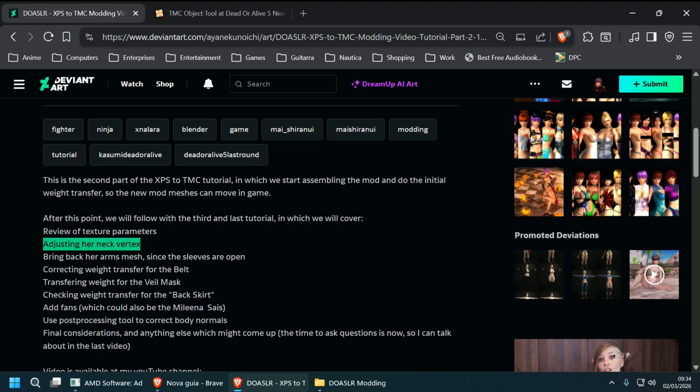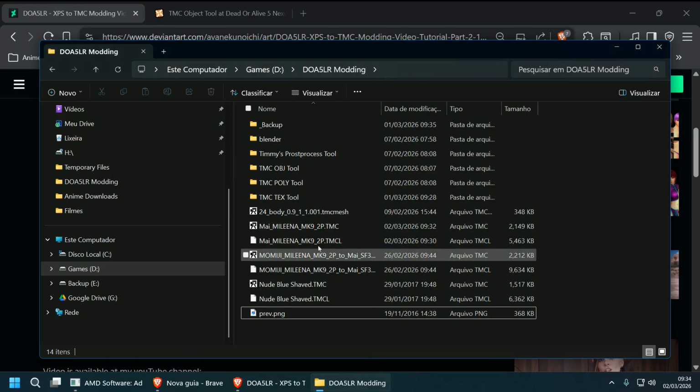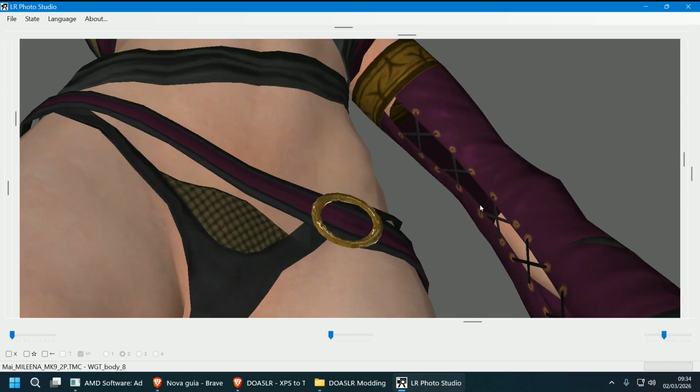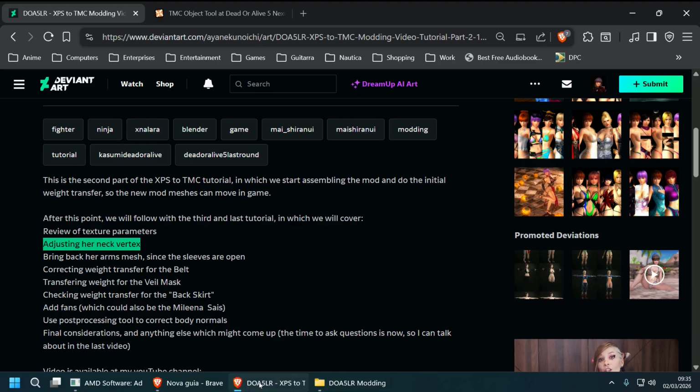I have deleted some parts of the arm mesh because I thought the sleeves were closed and they are not. They're open. It's something that I didn't pay attention to. As you can see here, this part of the sleeve is open. So it's a gap in the arm here. I've got to bring the arm back. Yeah, for the body I think it's going to be basically this. And there will be some weight transfer work and we'll be doing everything in Blender now. Okay, so let's get into it.